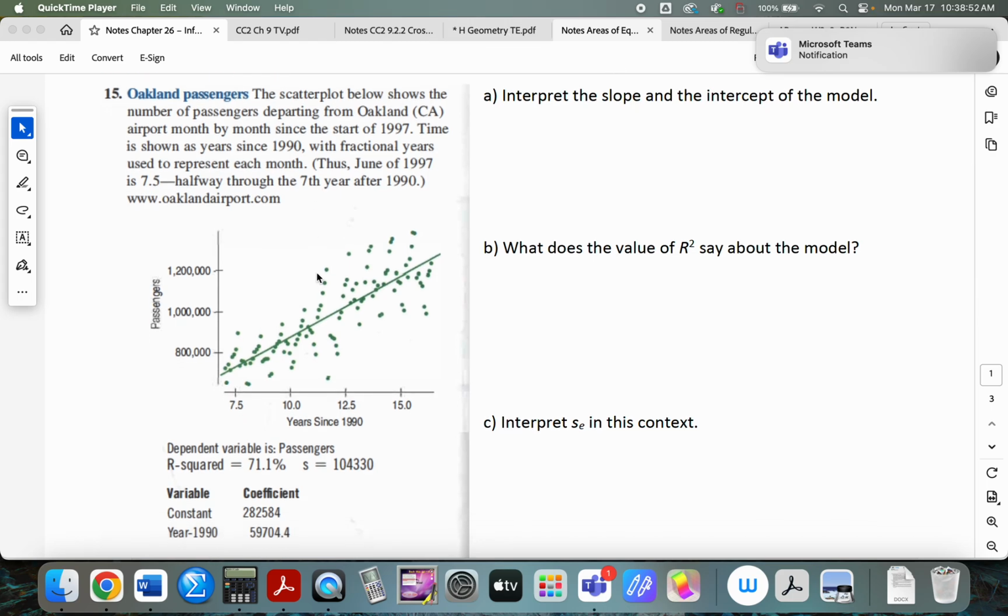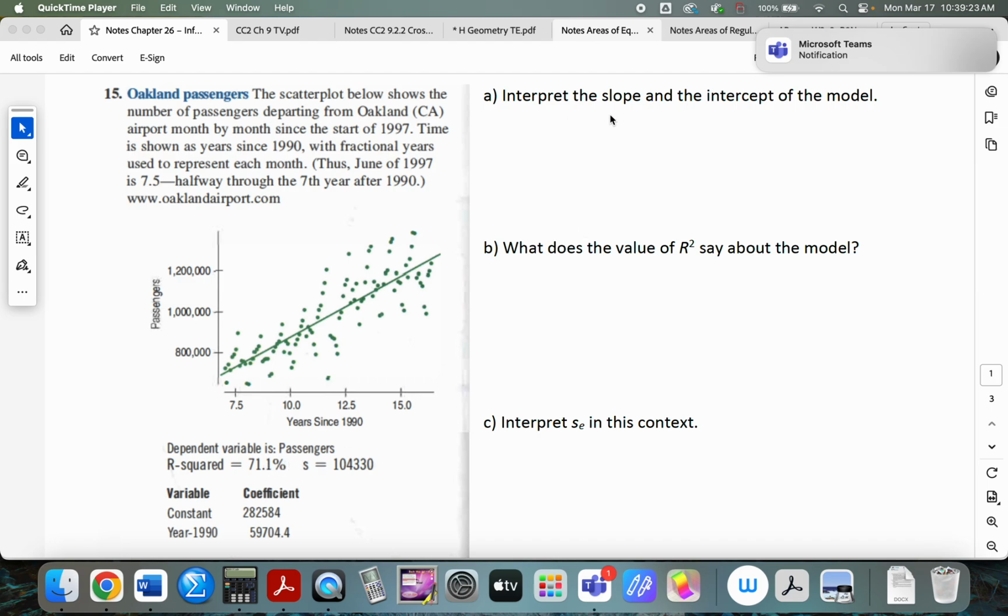So we've got a picture of the scatter plot. We've got the line of best fit drawn on here. They tell us what r squared is equal to. Notice they don't tell us what r is equal to, and we're going to talk about that in just a second. They tell us s is this, and you're like, well, what is s? Well, we'll talk about that also, but you should know. And you don't need a calculator for this at all. There's nothing to do. It's giving you all the summary stuff here.